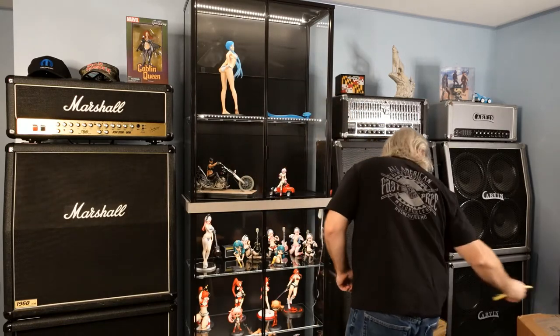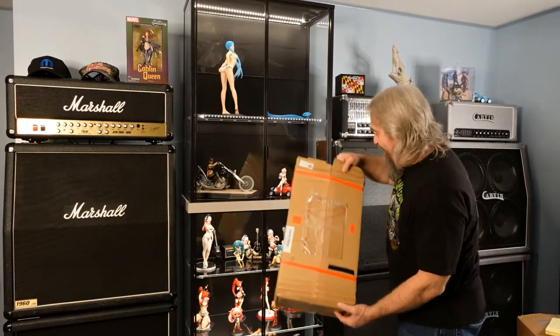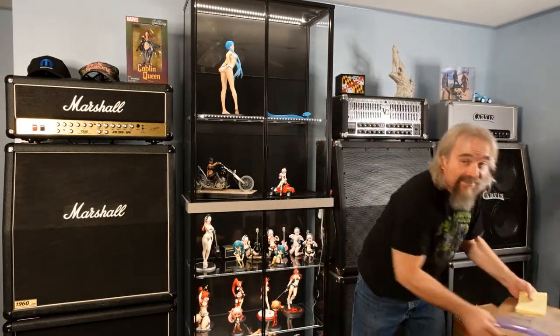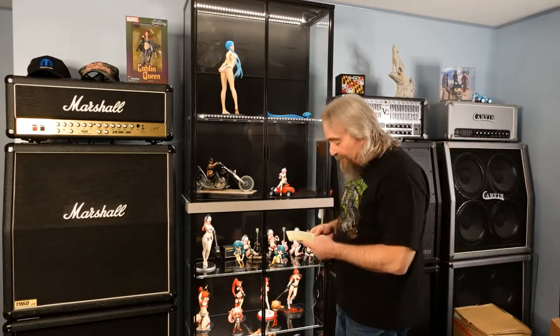Speaking about that, oddly enough, my first bunny came in. So I got a 1/4-scale bunny here. We'll open that later, as well as some other things that came in. And another box here. All that will have to be opened up later.